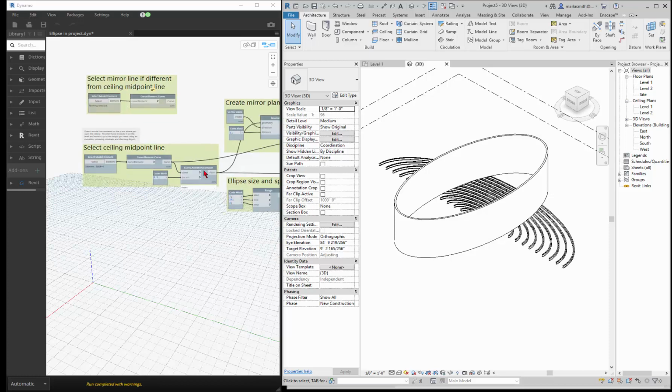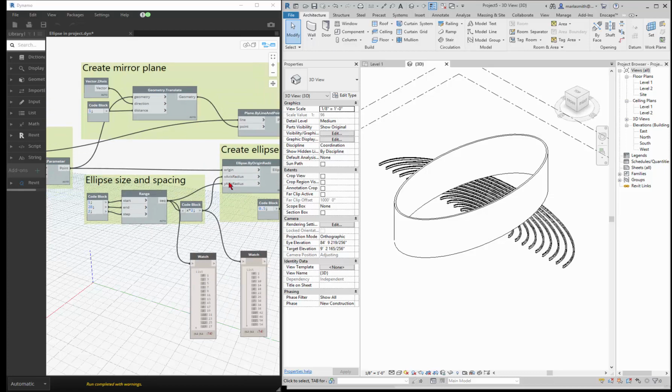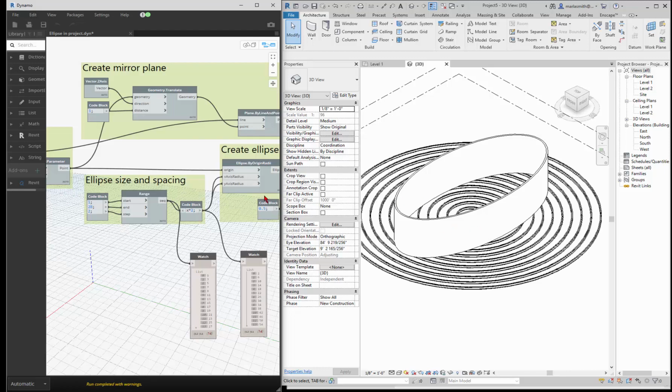So basically what I'm going to do here is flip the X and the Y radius. So we have our code block here, the numbers that are setting up the start, end, and the step. And I'm just going to take this X times 2, and I'm going to put that, instead of into the X, into the Y. And it'll make a circle now, right? So now I've got a circle. And then I'll just take this one and put it into the X, right? And it'll sort of flip that.